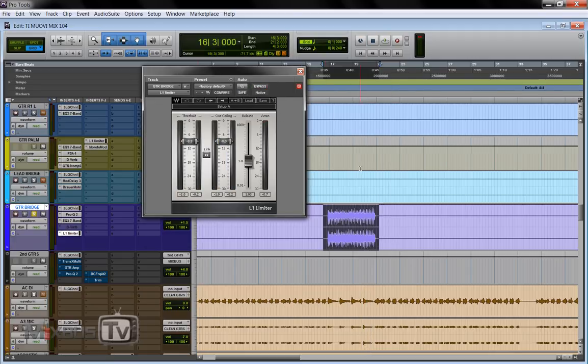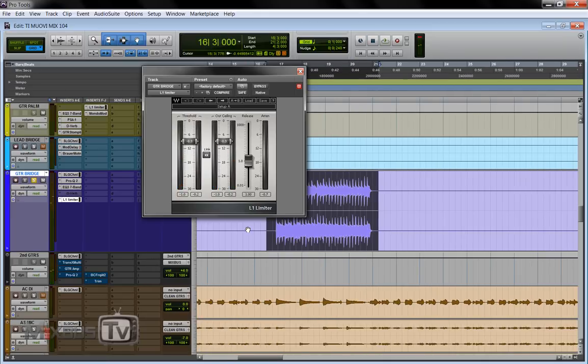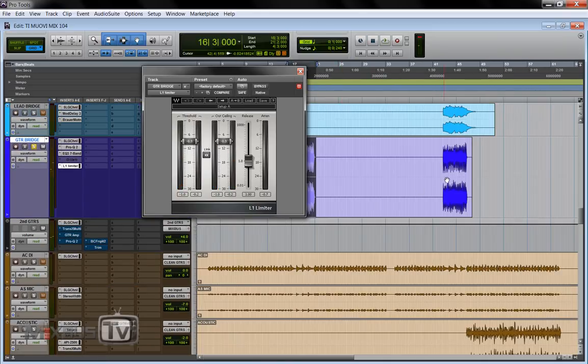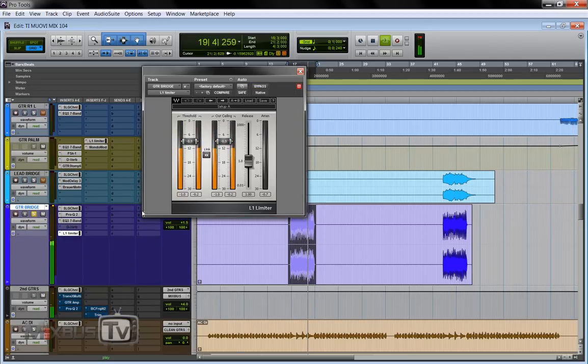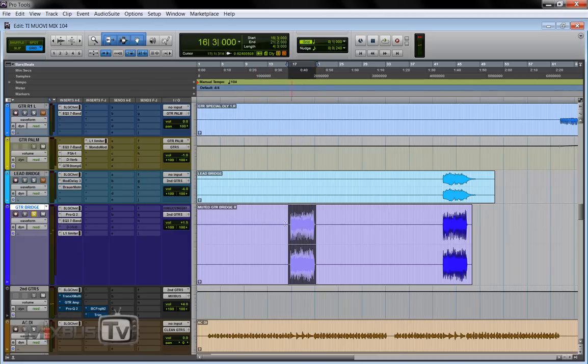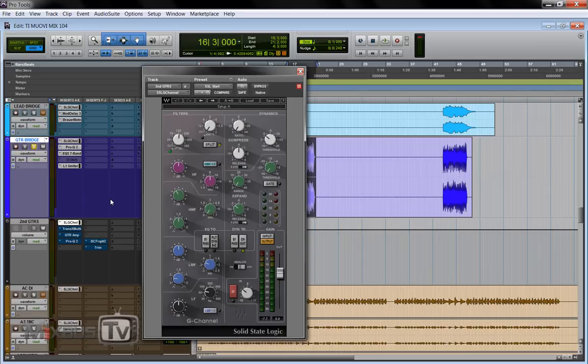And again, a limiter. In this case, it's not even working at all because it was there as a safety net, probably. Without anything on, and with this on. Now, this second guitar goes to the second guitar bus output, where we have, again, SSL for gain staging, more low-cut filter, and a cut around 500, and nothing else, really.